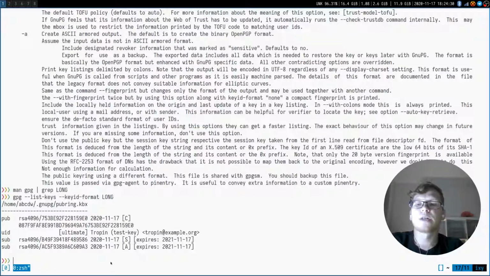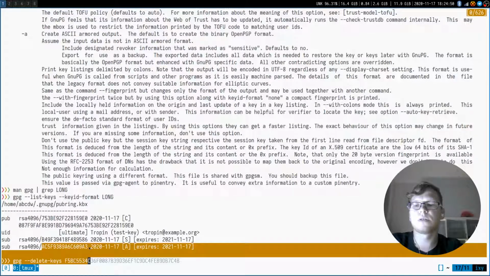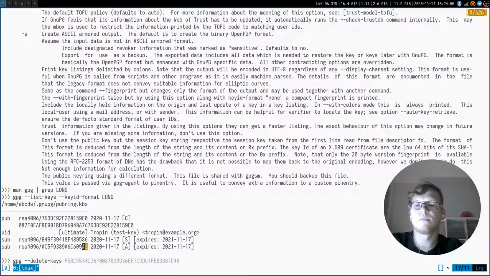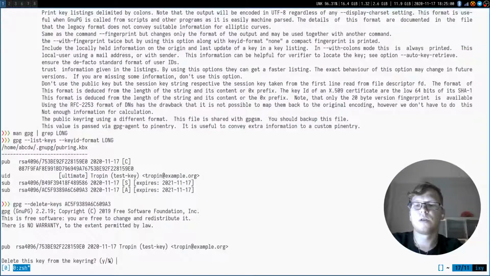Okay, we backed up our key. We also deleted our private keys, and let's delete our public keys. You can specify here key ID, or for example, we can delete subkey probably by using... sorry.